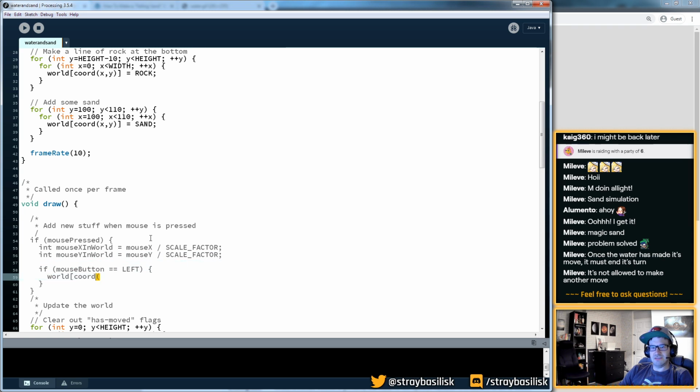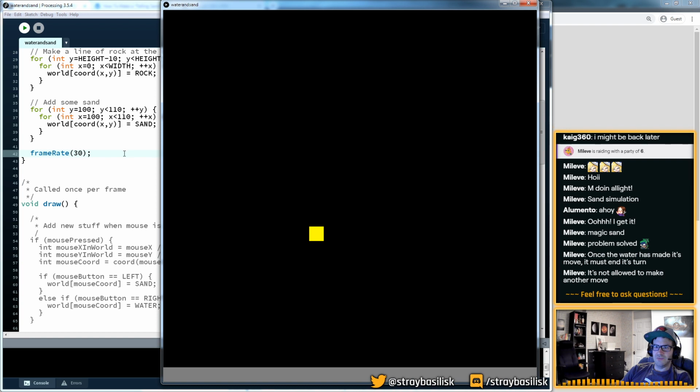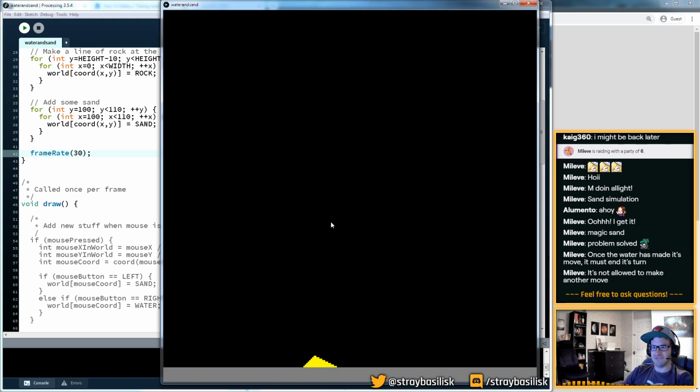So we've got those positions. And I can just say, put sand down if it's the left mouse button, otherwise it's the right mouse button. I'm going to throw in some water. Let's make this ideally a bit faster. By the way, setting the frame rate is not as simple as just saying this. That's not how you make a game run fast. It will try to hit 30. If it can't, it will just go as fast as it can, up to that. It's just the limit, really.